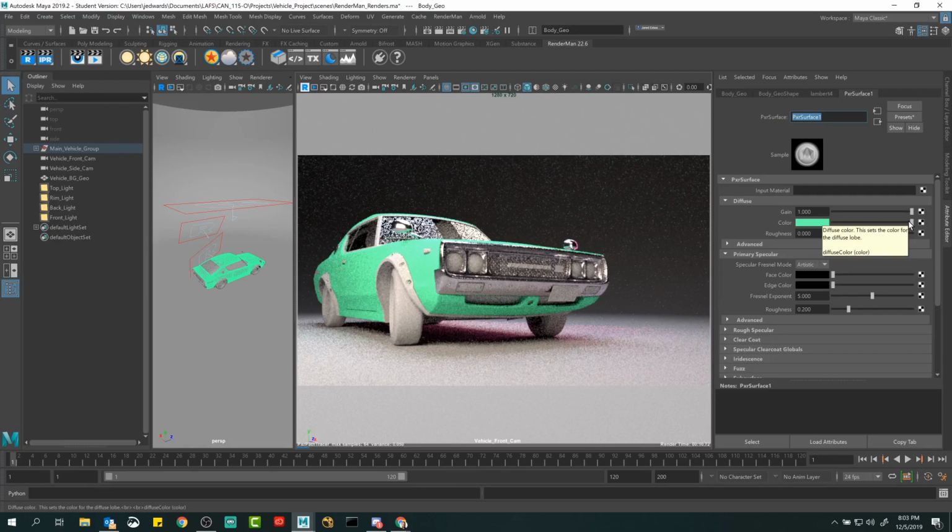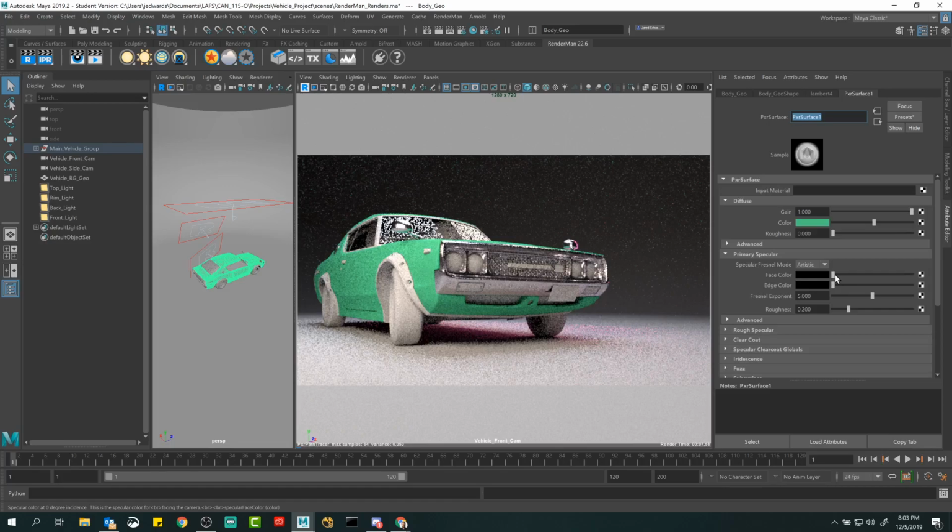Now this is just the base color. There's a lot of things that go into car paint. There's reflections, there's a clear coat. So we're going to do that real quick. I got the base color. I want to make it shiny. Let me darken this just a little bit so you can see what's going on. Bring that down. Okay, we'll brighten it later.